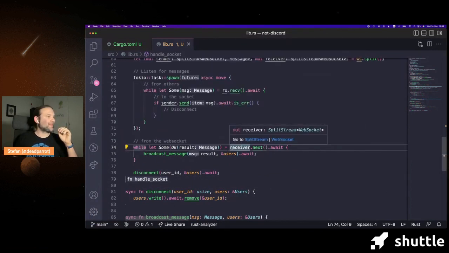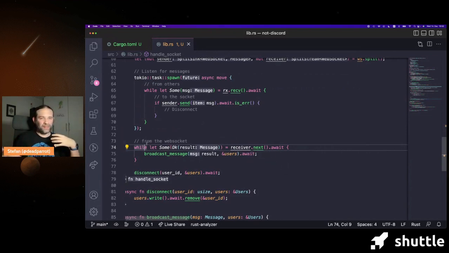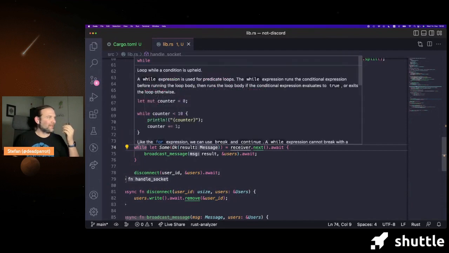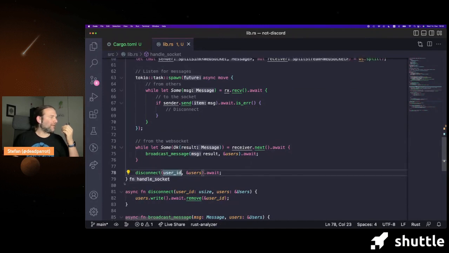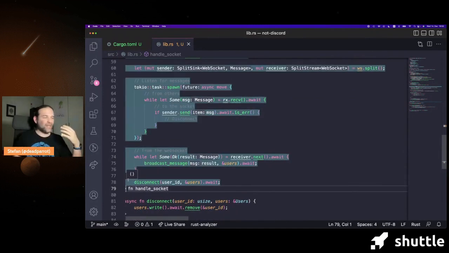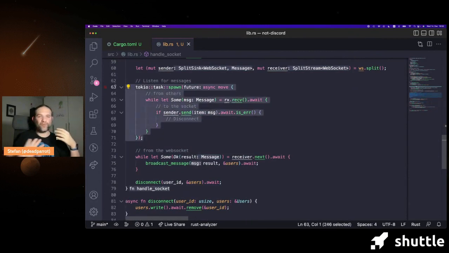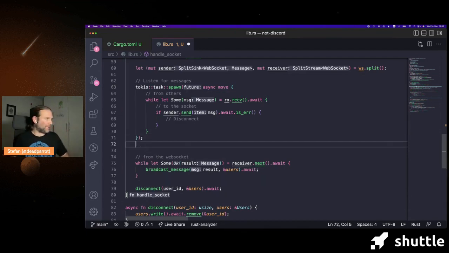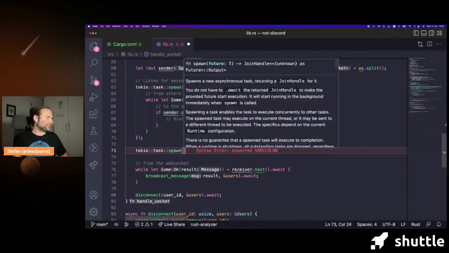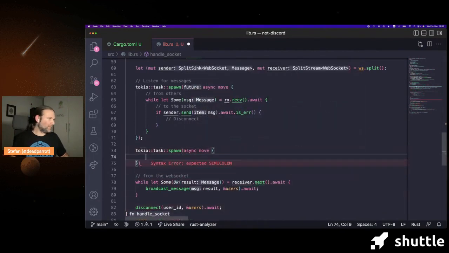But here I just want to wait. So this is only getting messages as long as there's a connection. So I can spawn it in a different task. That's okay. But I'm not getting anything out of it. So the thing is, the moment I can say, this is not receiving anything anymore, I can disconnect, and then I'm having this curly brace and everything that I need up front is being gone. So I just need to sideline one thing that needs to run in parallel. I can make sure that the other thing runs in parallel as well. So there's no reason for me to do that. I can do it. I guess it might be even quite okay. Task spawn, async move. There you go. I guess it might be pretty easy to just do it.